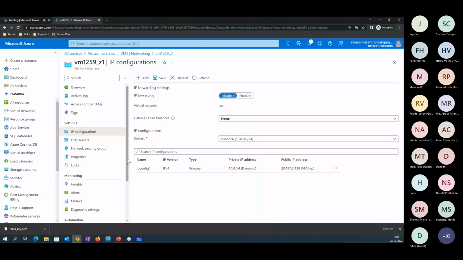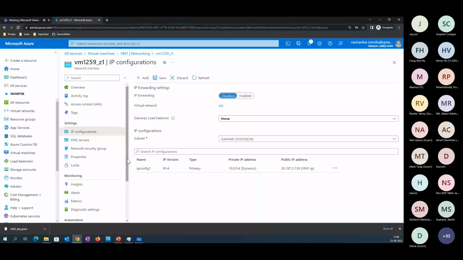Now, in case you want to do any kind of modification, or in case you're restarting a VM, we all know that may lead to a change in the IP address, right? That's one of the problems we generally face, especially in production scenarios.